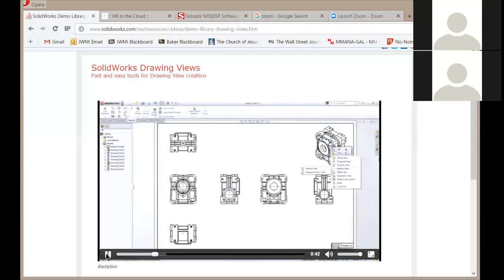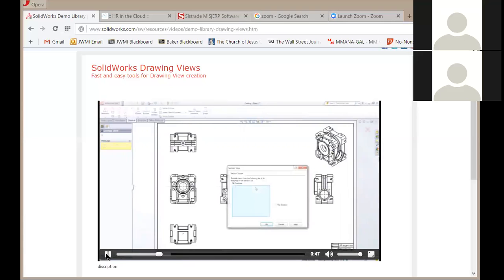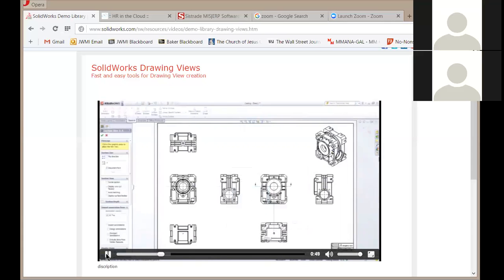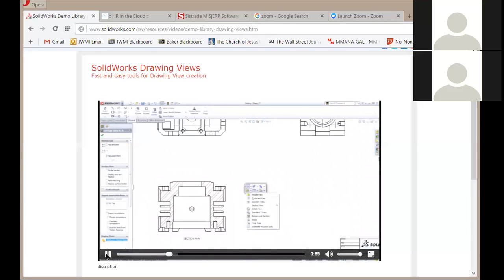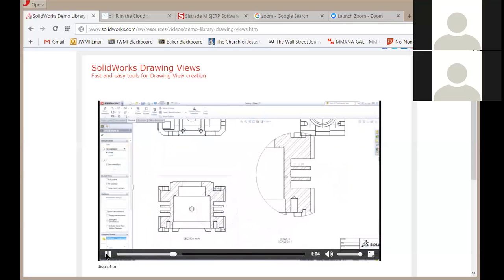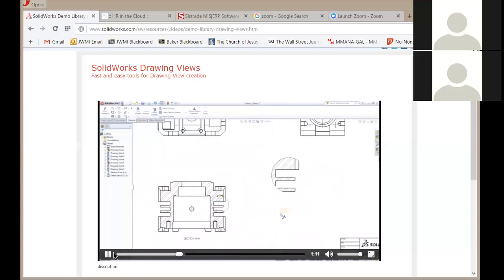At any time you need to create a section view, it's as simple as drawing the section line and letting SolidWorks do the rest of the work for you. Place the section view, and anytime you want to change its orientation or section angle, simply double-click on the section view line. Detail views work in much the same way, except we'll draw a detail view circle. All the information is completely associated to the parent view, so any changes you make relative to size or position will be reflected accordingly. The views are intelligent as well, meaning that if you change the annotation to reflect scale, the view will update.